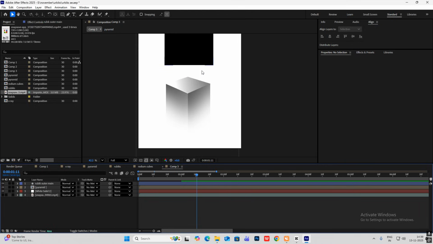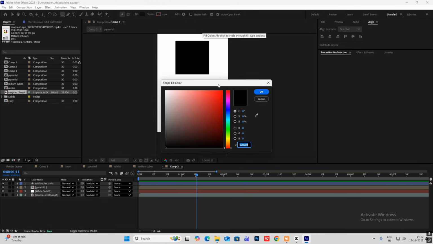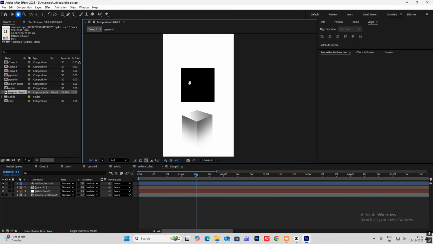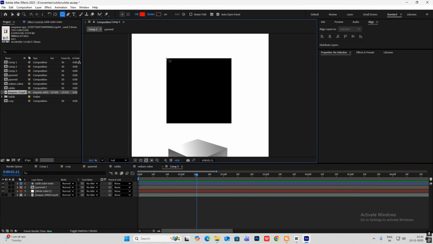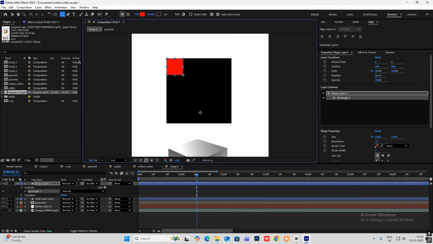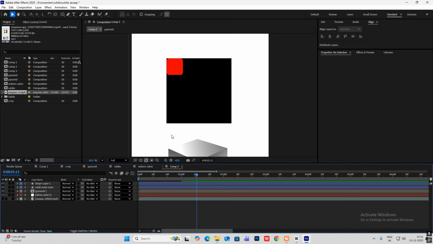Now what we are going to do is basically create small squares, or rounded squares, and put them as part of the faces. So simply again select this. We're going to select rounded rectangle, and I'll just select red for now. You'll change the colors later. Make something like this. Hit Control Alt Home to bring the anchor point to the center. So I'll fast forward this section.